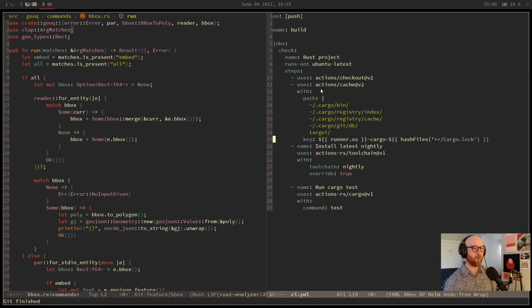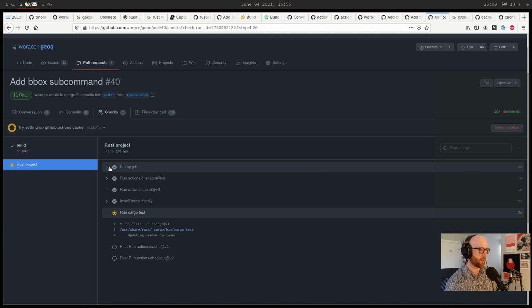I'm not sure if it matters, like if the cache goes before this one or after. I don't know what that means exactly, but that cargo install is fast. That is pretty cool. I guess it's just like downloading some pre-built binaries or whatever.